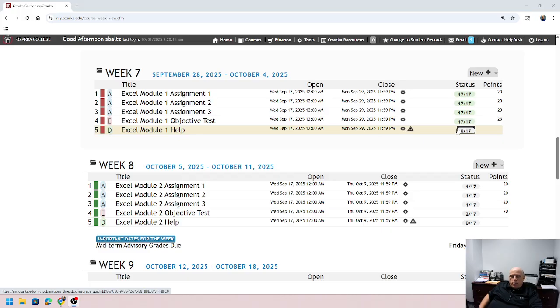Now, that being said, there were a couple things that a few of you had some issues or problems with on the assignments. Specifically, there weren't very many of you that did this, but there were a couple that instead of inserting the specified formula or function to get the calculated values in the worksheet, you just typed in the calculated value.